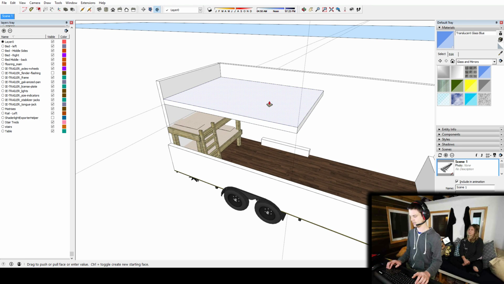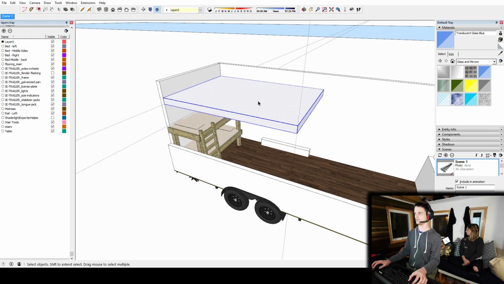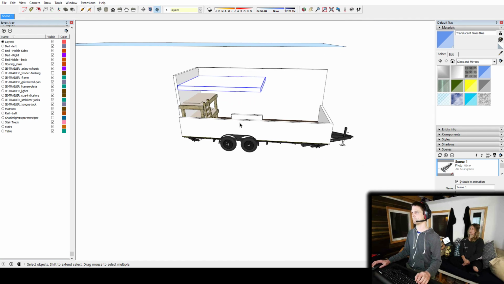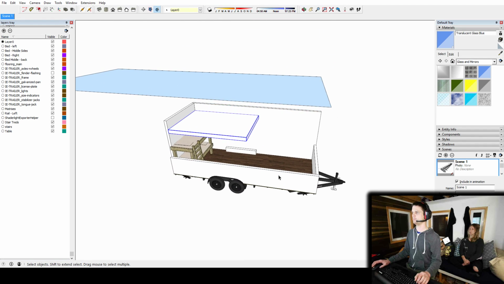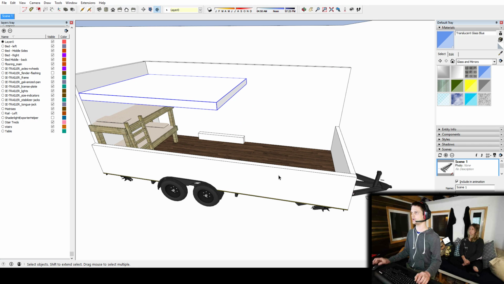We'll make it 6 inches to represent a 2 by 6 plus a floor on it, like so. I'm assuming we're going to want to put the door out here.